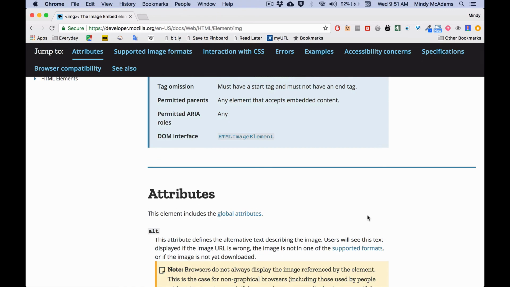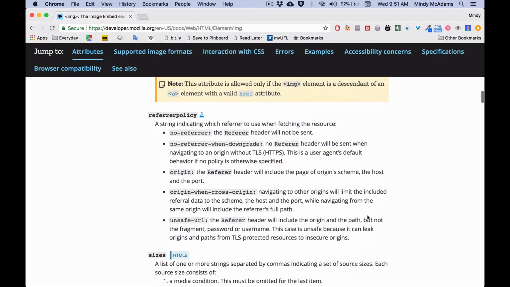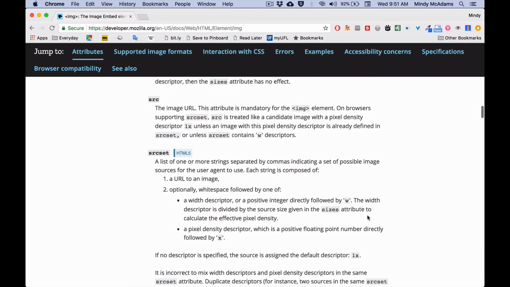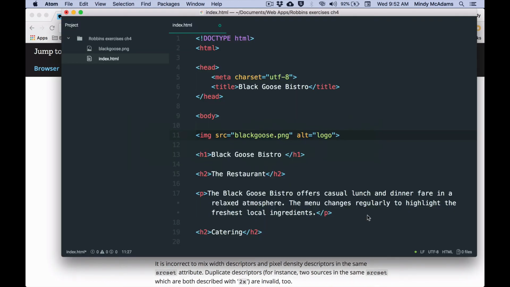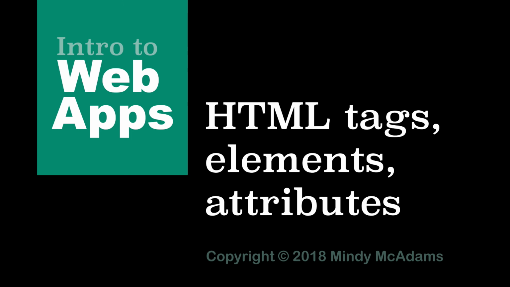Everything about its attributes, what attributes are possible. There are many possible attributes in addition to the required ones. I want to point out that attributes are not arbitrary. Other tags, other than IMG, the image element, don't have these same attributes. You can't put one of these just inside any HTML tag. So now we're ready to get started with some specifics of HTML in the following videos.